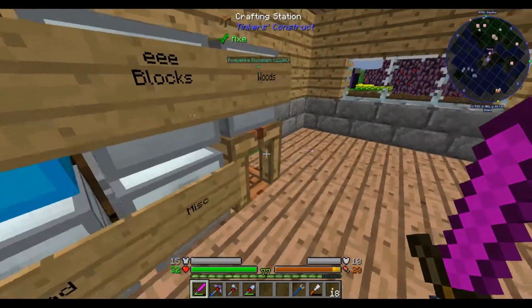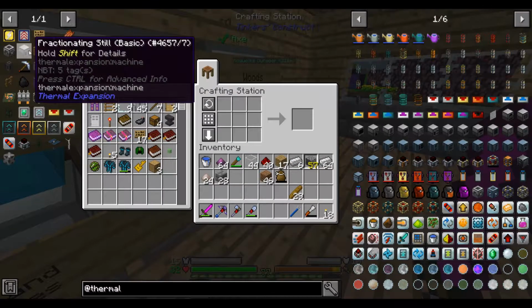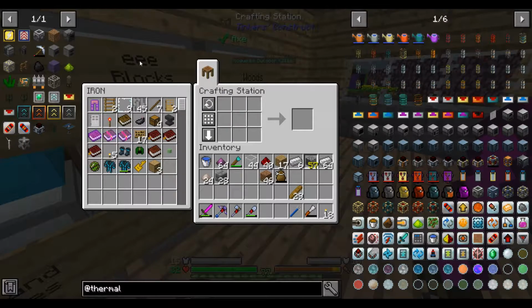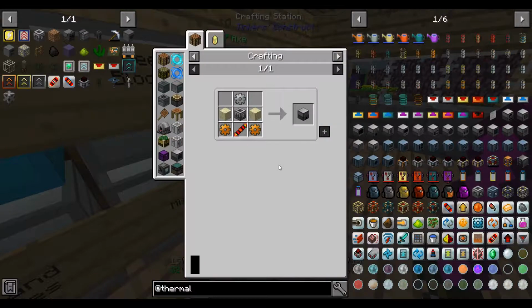So, induction furnace. Now, induction furnace is. I don't need that. I don't need that. I don't need that. I don't need that. Why do I have all those things there? I don't know. Do you? Of course you don't. The induction smelter.